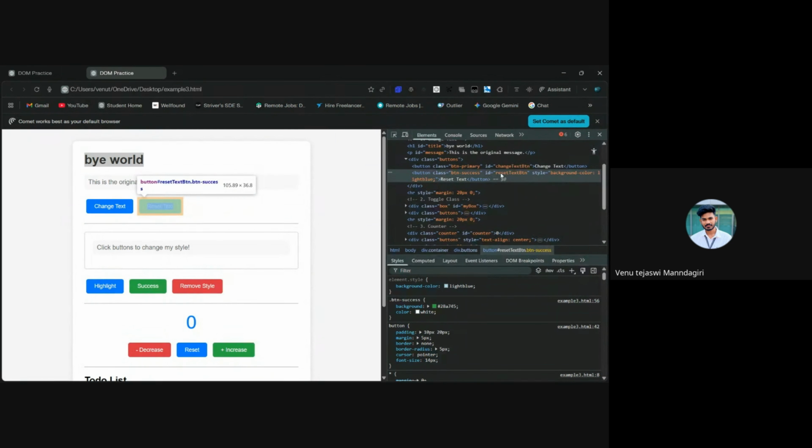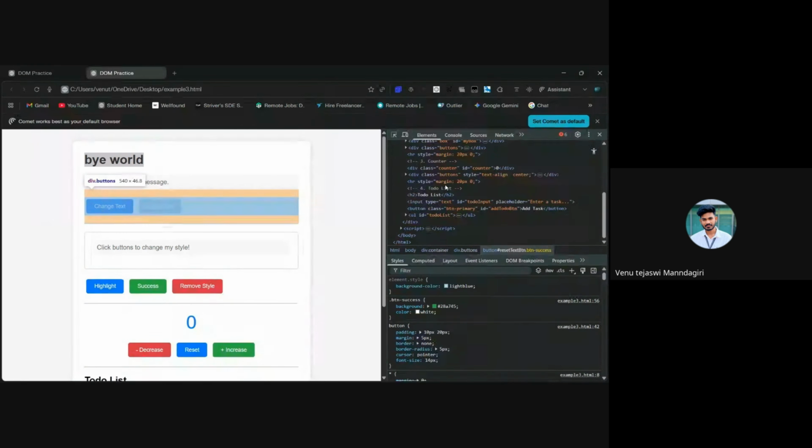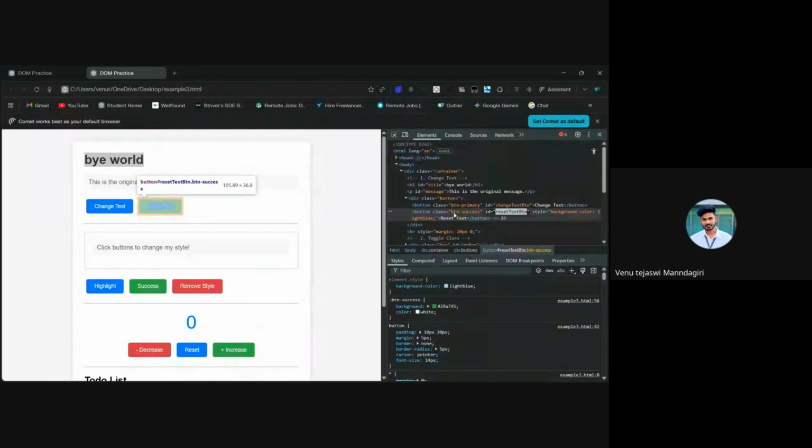We can just use the reset text button ID instead of the class in order to escape the errors. We could do that. That's why IDs are the unique ones, but a class cannot be unique.